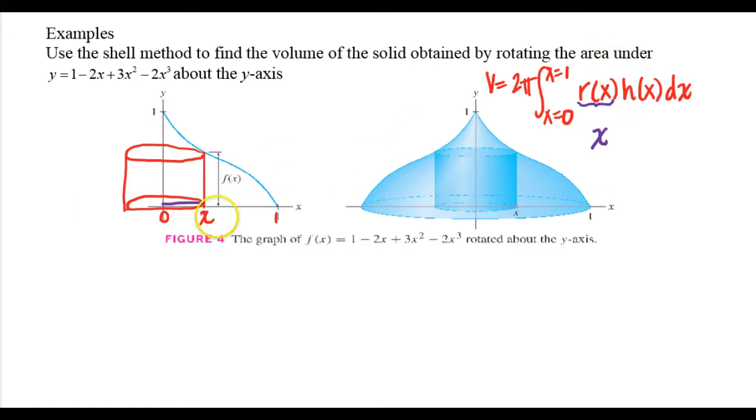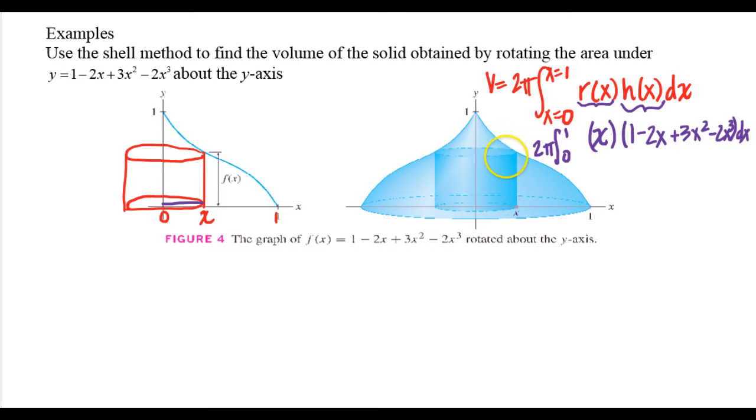And then the height, well, at this particular x that I've chosen, the height is found by doing top minus bottom. So the top function is this whole thing here, this cubic, and the bottom function is the horizontal line at 0. So it's going to be x times my height, 1 minus 2x plus 3x squared minus 2x cubed, and then dx. This extends from 0 to 1, and I have to have my 2 pi in front. So this is the formula that is going to find the volume of this three-dimensional object, which kind of looks like a smushed Hershey's Kiss.